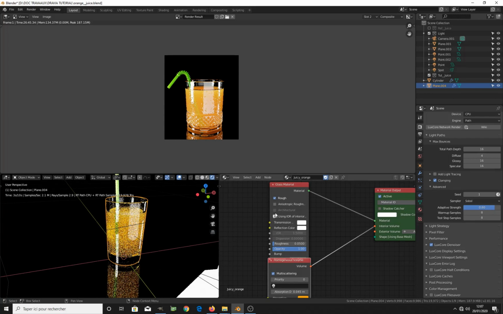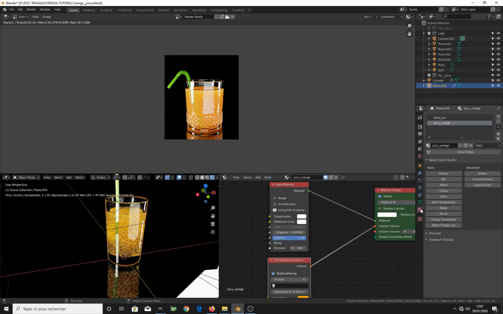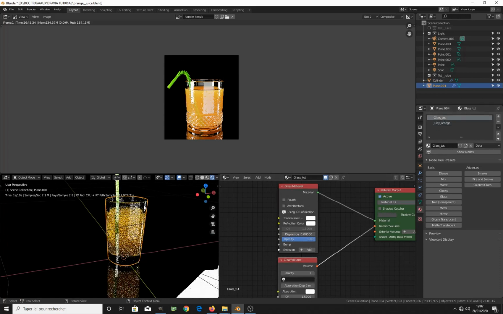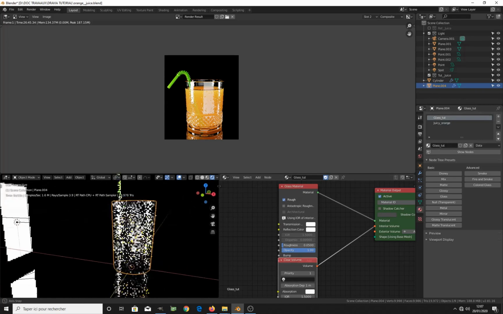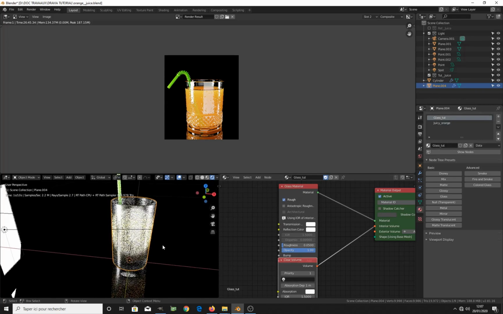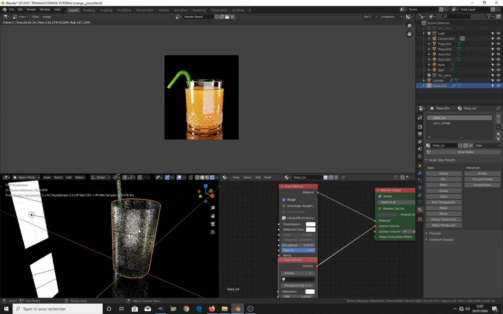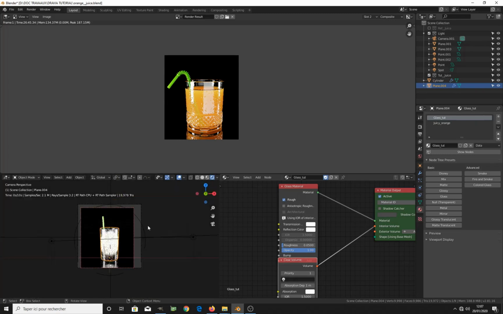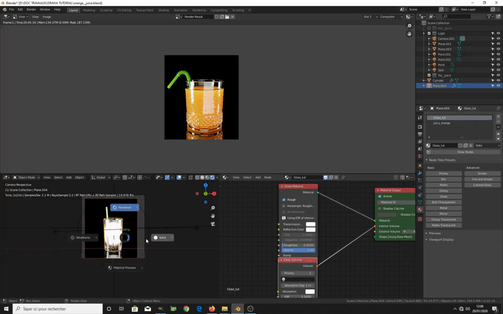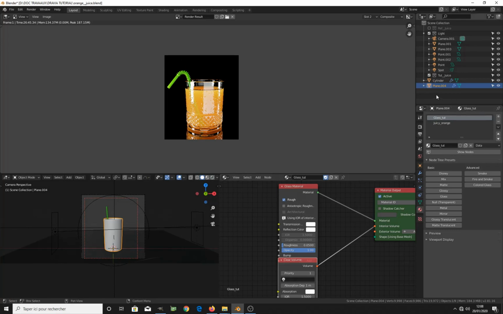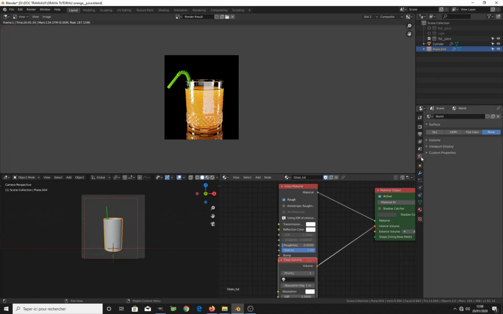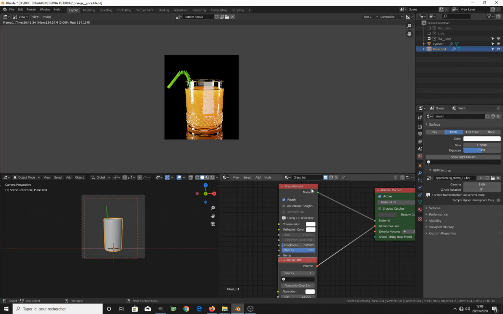We need a rough glass for the glass container, so use a rough glass here. As you can see, it is very foggy and you cannot easily see the light inside, so we have to change the lighting to make it visible. So we switch to our HDRI lighting, and you can see how it looks now.